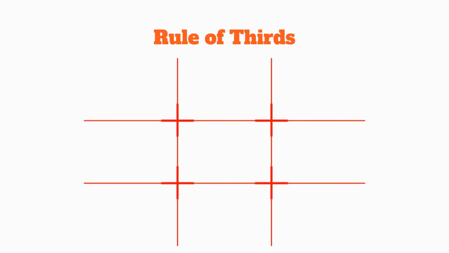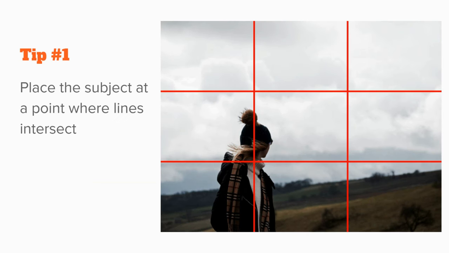The rule of thirds suggests that if you were to take a work of art and divide it into thirds, both top to bottom and left to right, to create a series of 9 boxes, the corners at which those boxes intersect give you a good idea of where you should put the visual information of your artwork. Let's look at a couple of tips suggested by the rule of thirds.